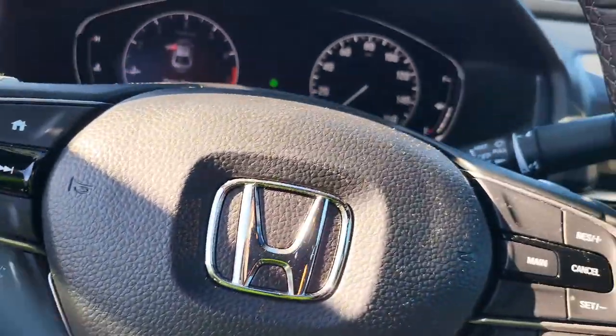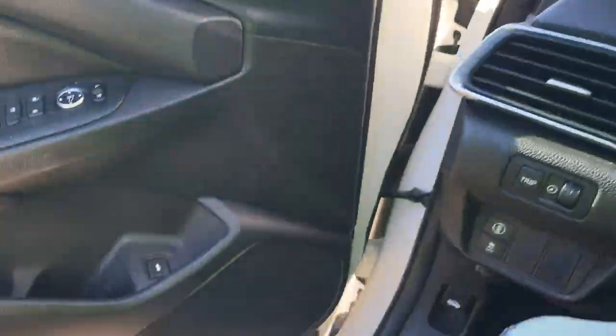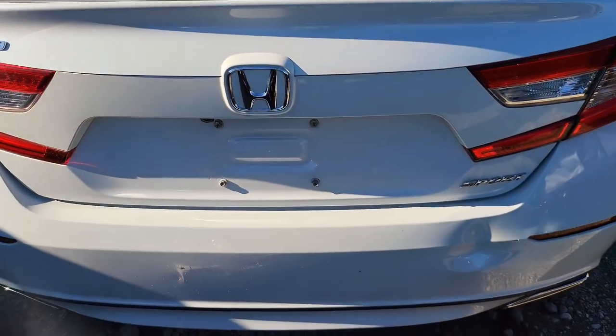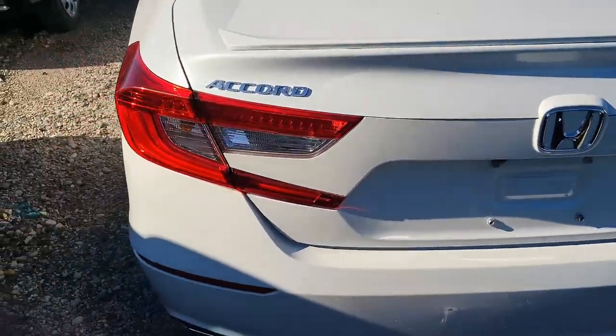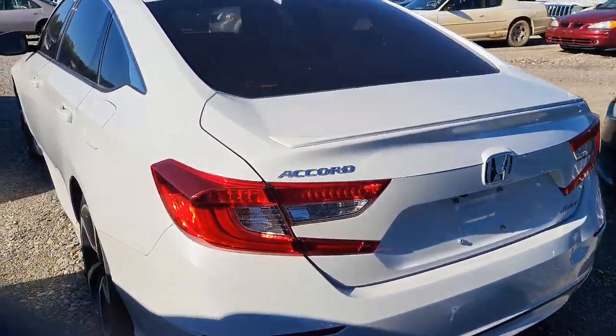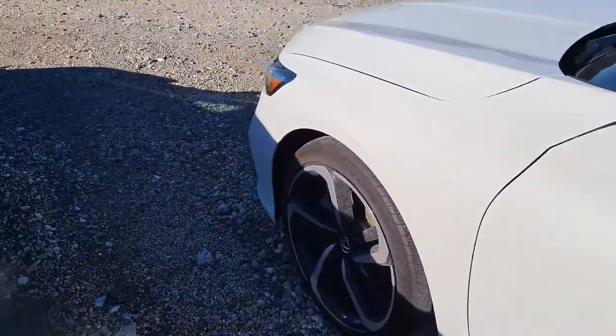Let me pop the trunk and see. All right, that's gonna be it for this one, but let me check the trunk and see how much space she got. Wow, she got some meaningful space. Yeah, this is a nice car. I mean, it's not a bad one. Not a bad one. And now let's go on to the next one, shall we?